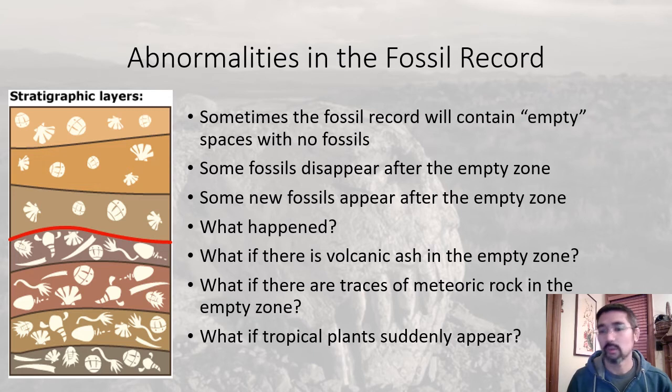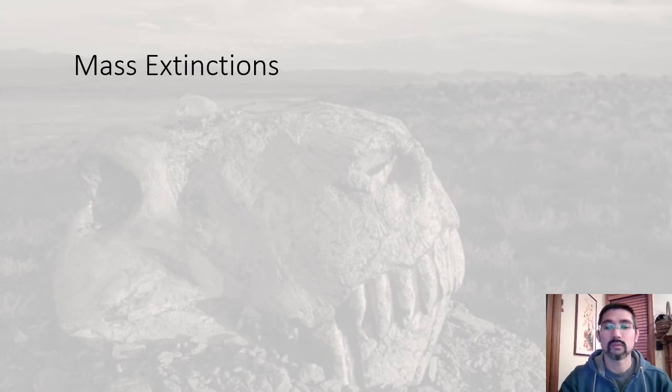So these are ways that we can read the fossil record, and we can understand what's happening in the fossil record, what's happening in the history of planet Earth. And hopefully you can think back to our statement of inquiry, which is the story of the Earth is written in rocks. Okay, so we're going to talk about two mass extinctions as we wrap up our class for today.